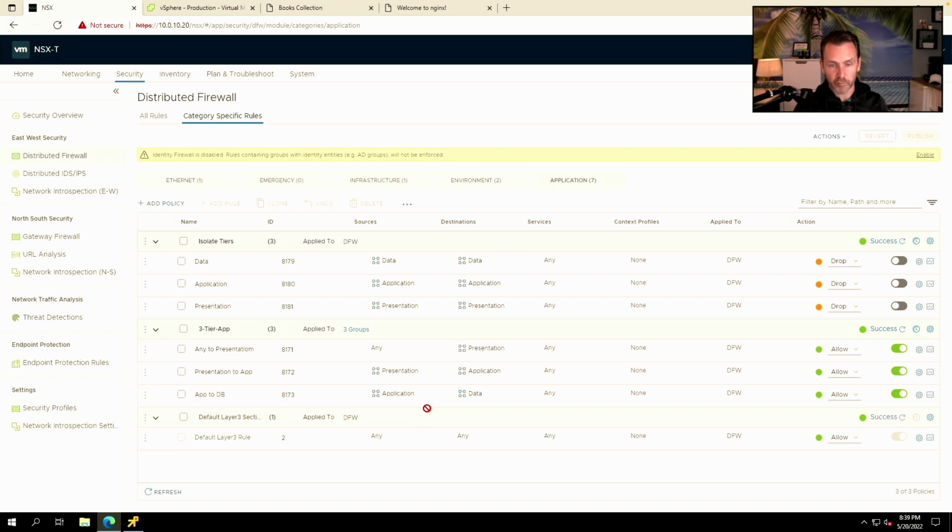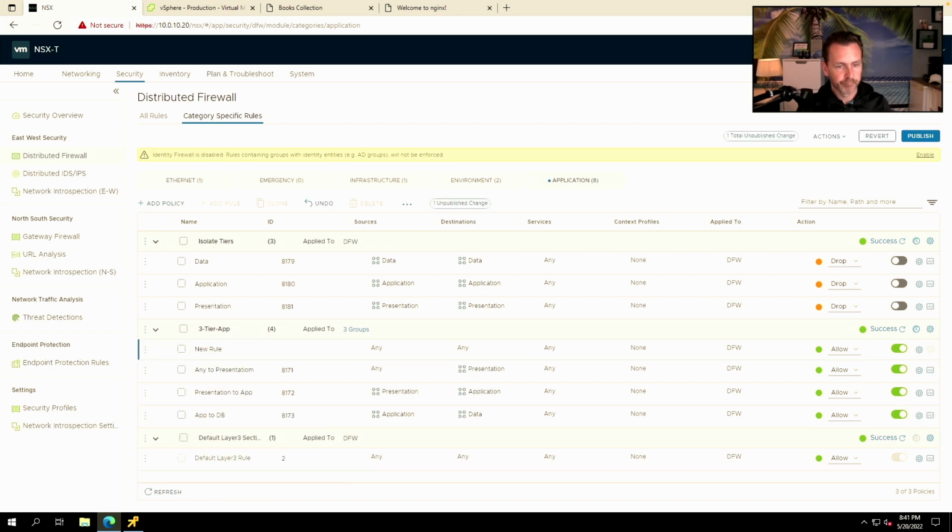What you would typically want is, for example, to prevent the presentation layer from directly approaching the data layer, which would break your reference architecture or architecture model. So let's put in that layer of protection.